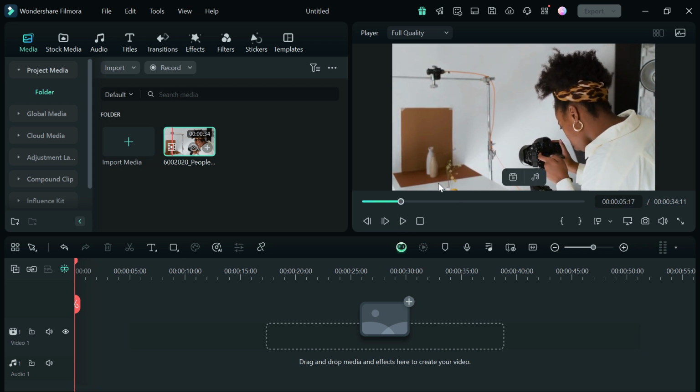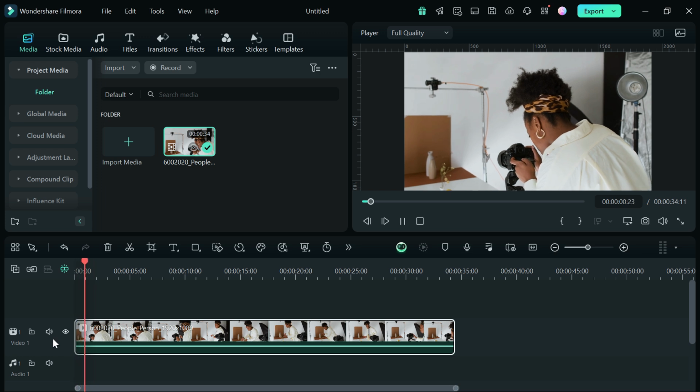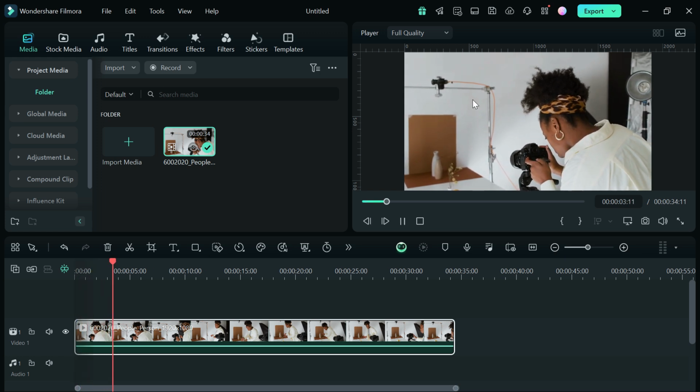Alright, so this is my preview panel, and then this one is where everything happens. This is where you edit from. This is what we call the timeline panel, where you drag your sequences, your videos, your audio, images, and then you play around in order to come up with a very nice, cool, and storytelling video. So when I drag and drop my video here, you're able to see it from the timeline here. I can even play it from here. It will still preview from this panel here.